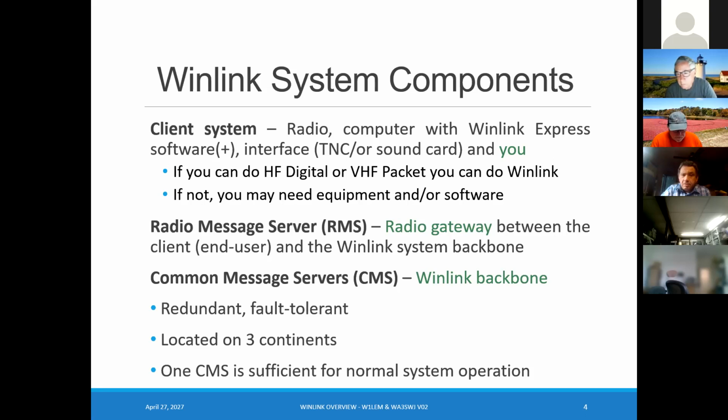The next level are the message servers, which are scattered around the world. On the Cape for VHF, we've got basically a digipeater in Barnstable that most people use for VHF Winlink. For HF, there are radio message servers scattered around Massachusetts.